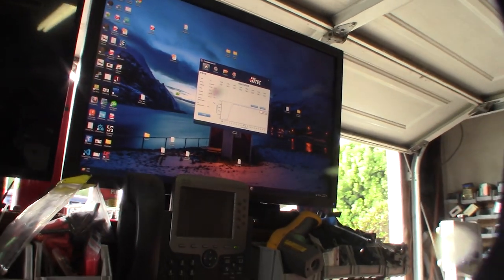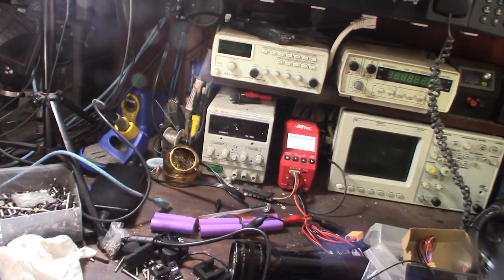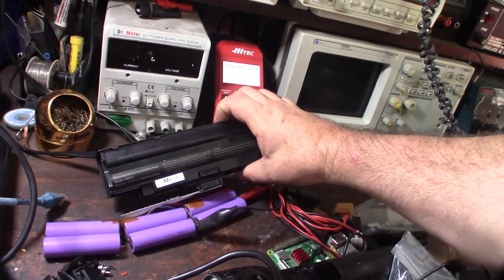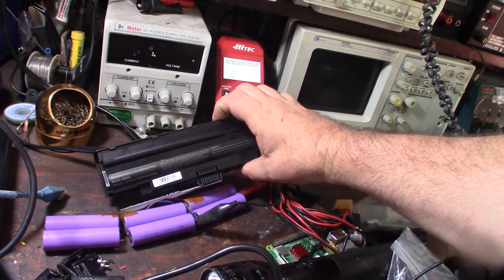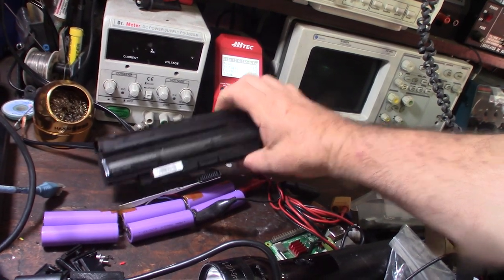I'm just kind of messing around. I don't have to. A new battery costs 15, 20 bucks. Plus, I have this extra cell pack I can just take apart and use. Most likely it even uses the same connector, the same BCM. Looks like the same. So worst case scenario, I just take this whole pack out and move it over to this different case.